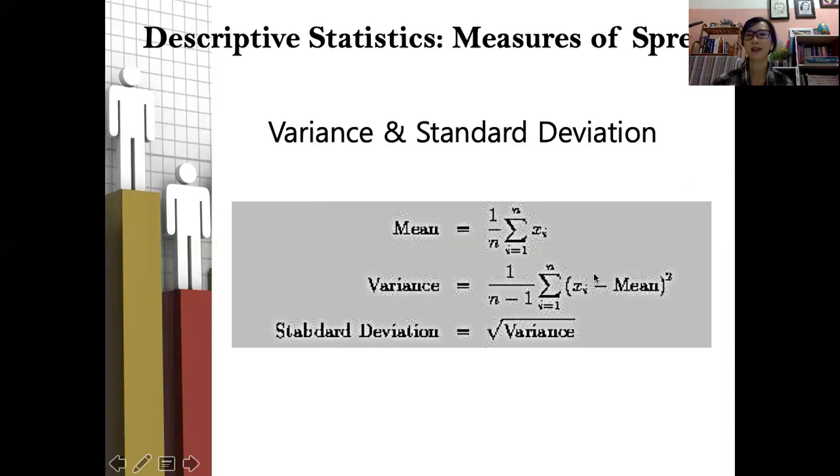Kalau dilihat di sini di dalam rumusnya ada min-nya kan. Kemudian ada X, di sini X adalah nilai individu ya. Jadi nilai-nilai yang ada di dalam data setnya itu adalah yang kita sebut dengan nilai individu. Kemudian ada min-nya. Sehingga kalau mau menghitung variance and standard deviation, the first step is to calculate the mean score. Langkah pertama harus mencari dulu nilai rata-rata. Okay, that's variance and standard deviation.